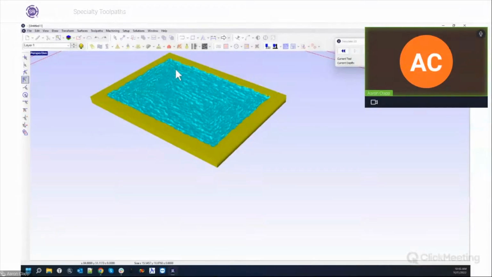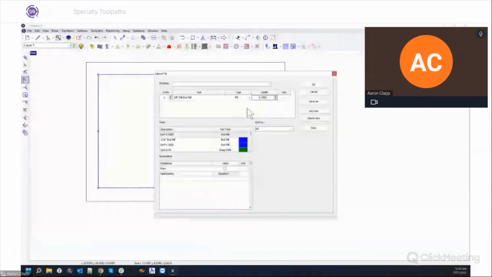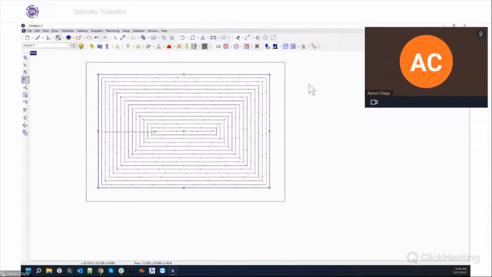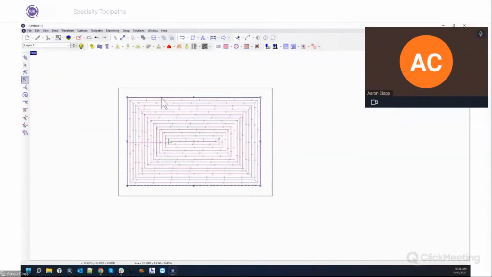Delete our toolpath. Let's apply another one. This time, let's do a conic tool and see what we can get. Let's throw that in there. We're down 1/4 inch. Let's set up our fill. It may not like this. We may need to use a different bit for this. Oh, okay, it did let me do it. All right, great. Let's see here.